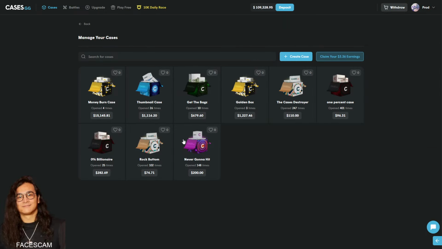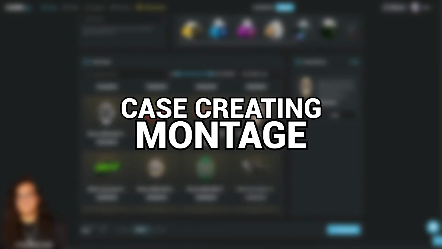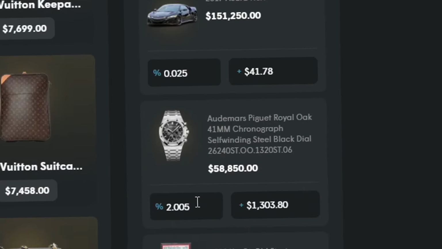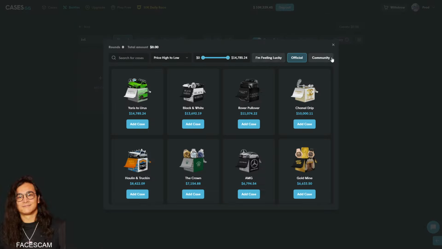Okay, we're going to make one new case. We're going to make it 4.5k. We're going to open 2 and then we call it a day. Did we pull anything on the other one? Nope. I didn't expect we did.